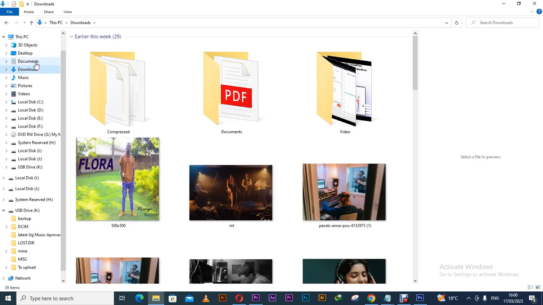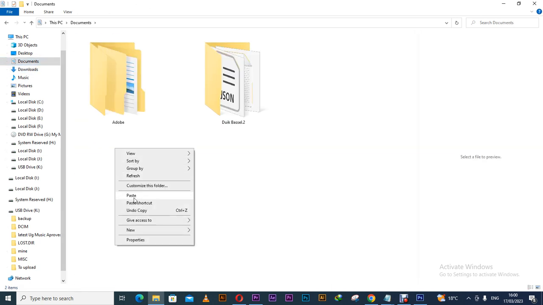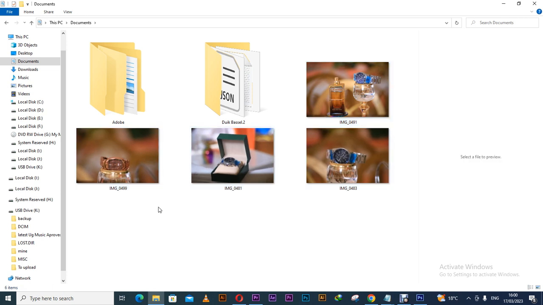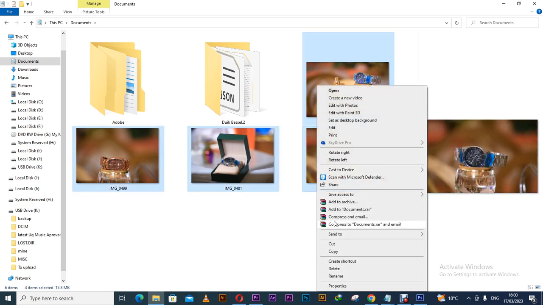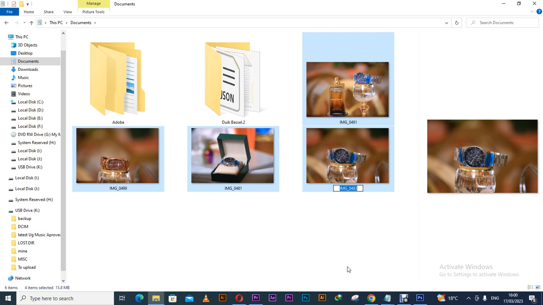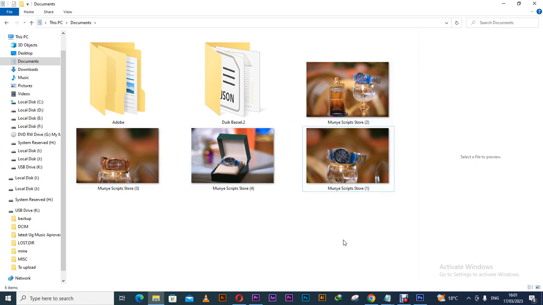So first of all, they are not edited. Maybe I put my name. Remember, my store is... I rename them by putting Munya Scripts Store, so for easy identification. So they are named, meaning they are 1, 2, 3, 4. They are 4 photos. Okay, so if these are basically my photos that I want to upload, remember I have to share them for people to know what they are basically buying. So it means that I have to go on adding a watermark in each of them.